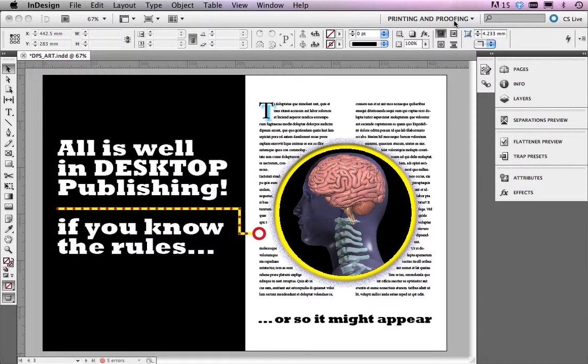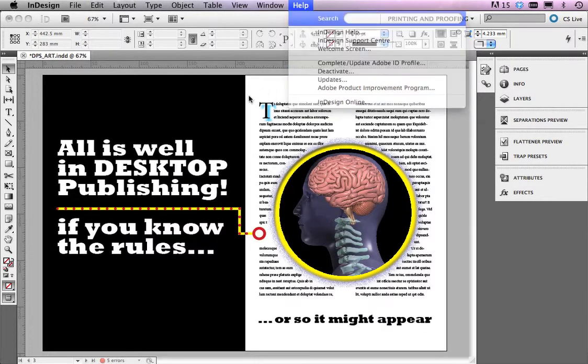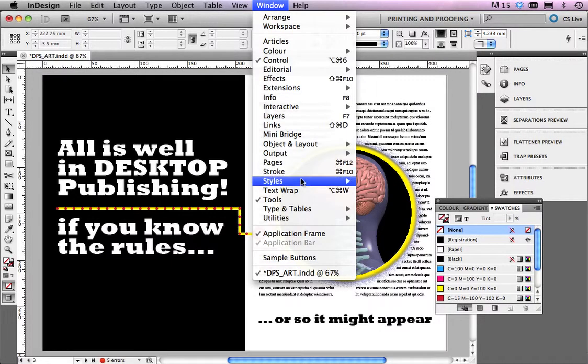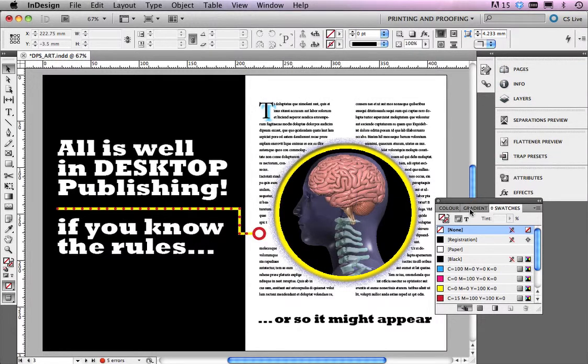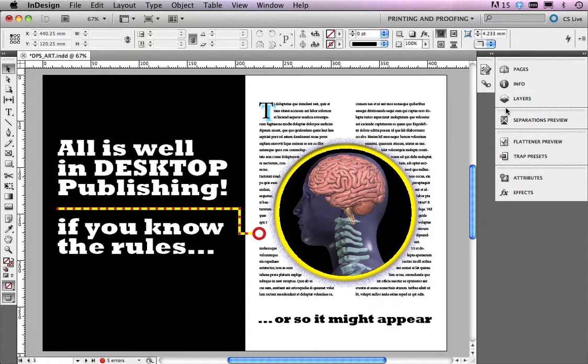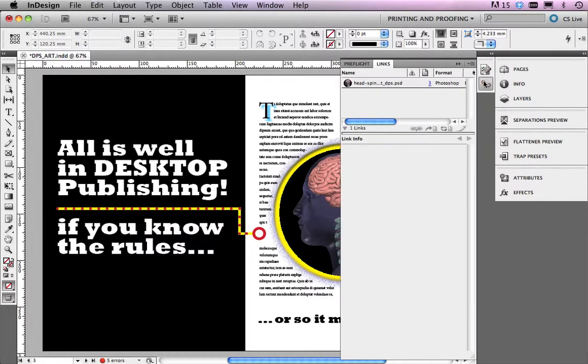Now I'm in my printing and proofing mode. Once I click on the document here, I can access any of the tools. In this case it's links, but because I'm in my working mode here, I'm just going to close my color for the time being, and I'm going to click on my links, which is just this graphic here. Now what we've got here is two very important ones. We're going to look at these over both these two movies. One is the links for today, and the next one will be just the preflighting. Let's have a look at links first.